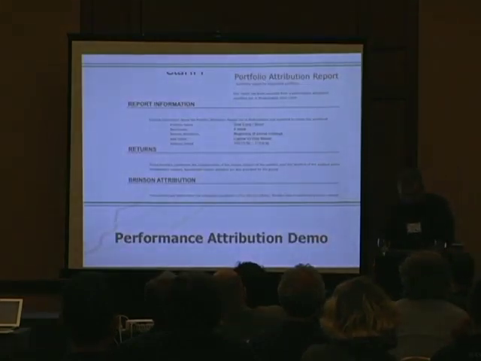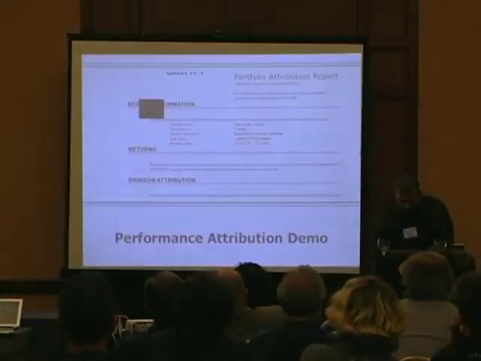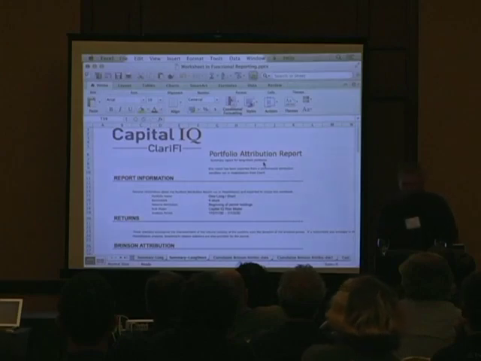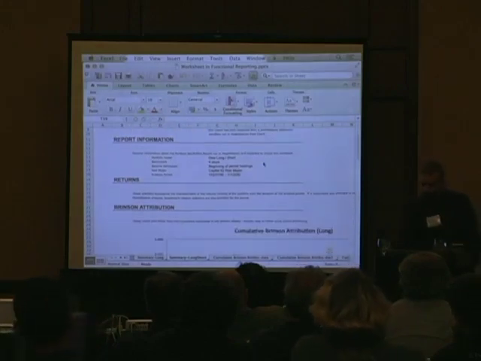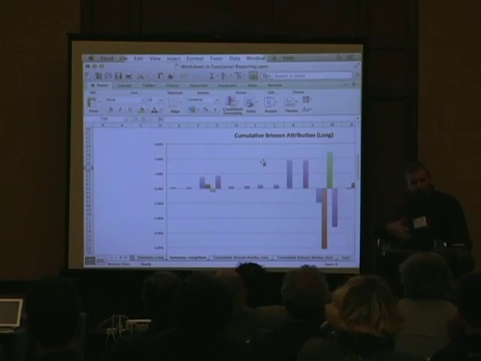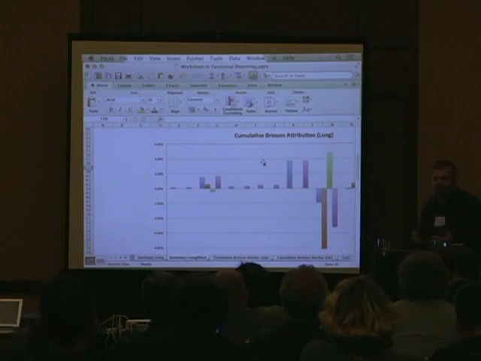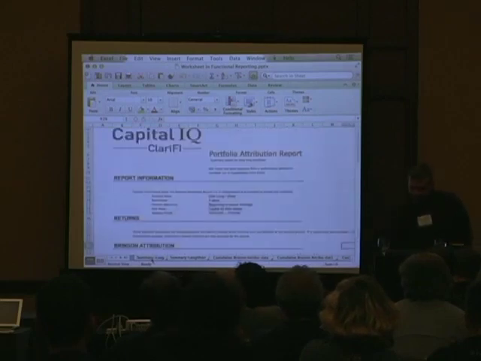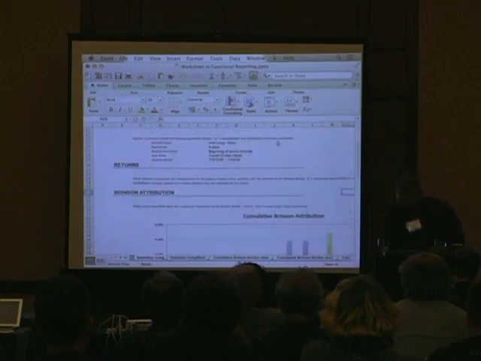So if I just pull out here, I think I can. All right, so I can pull up an actual report that's generated by this. And now this was generated by spitting it out to Excel. We can also run these things in a browser and on other platforms. And I'm going to talk about a bit of what we have that can generate these in a cross-target manner using the same specification across everything that we do. So we can spit out these Brinson attribution templates, et cetera.